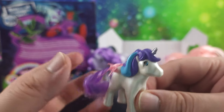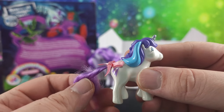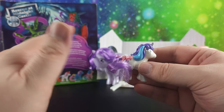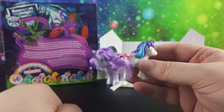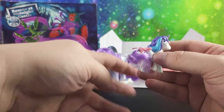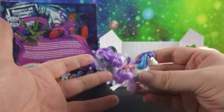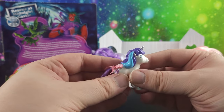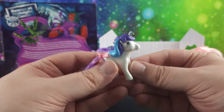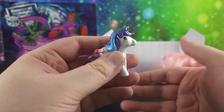They remind me of the little petite ponies we had in G1. I had a couple of them. I remember the stairs at my parents' house - the stairs that went down to the basement, you'd open a door in my dad's office to go to a stairwell. Those stairs didn't have any back to them, so if you dropped something it would go through the stairs into whatever was underneath. And my dad had all kinds of stuff stored underneath. When I was little I would carry these little petite ponies with me. I also had DarkWing Duck figures that I would carry around that were small like this.